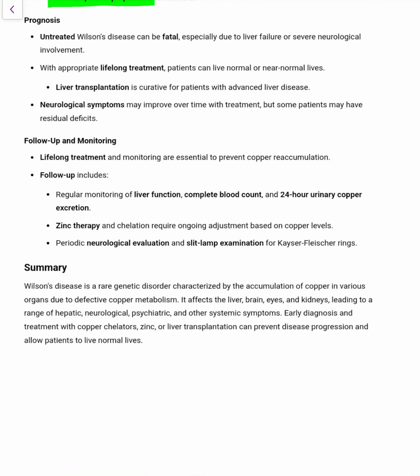Now the prognosis. Untreated Wilson's disease can be fatal, mainly because of liver failure and its complications, and also because of the neurological involvement. With appropriate lifelong treatment, patients can live normal or near-normal lives. As I said, liver transplantation is curative for patients with advanced liver disease, and neurological symptoms also improve over time with treatment, but some patients might have some residual deficits.